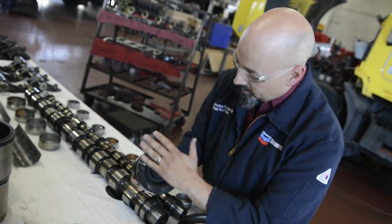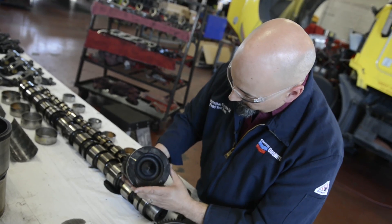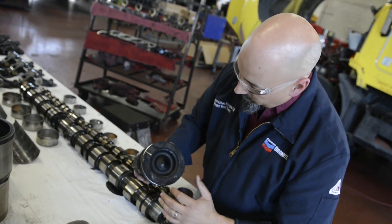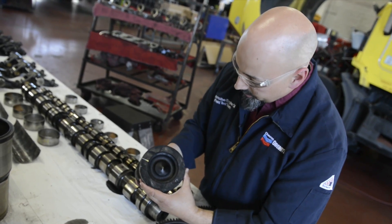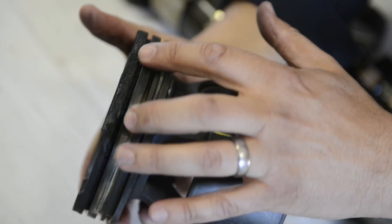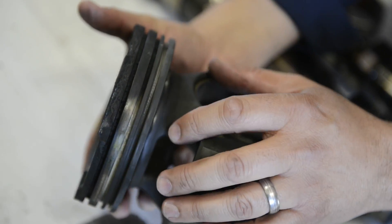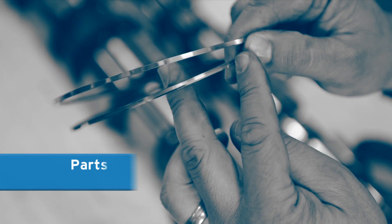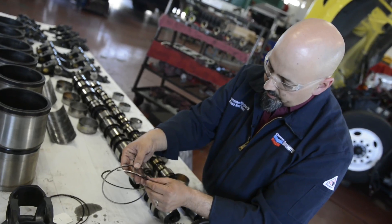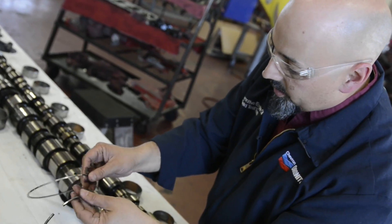With the pistons we start off by looking at the top of the piston. We look for carbon buildup and you'll see the markings from how the injectors are firing — that's one way to show how well the injectors are doing. From there we look at the lands. We use the CRC rating method to rate each land and also the grooves, rating carbon within the grooves. We also look at the rings and give a percentage on how much is actually contacting the liner, which indicates how well they ran in the engine.